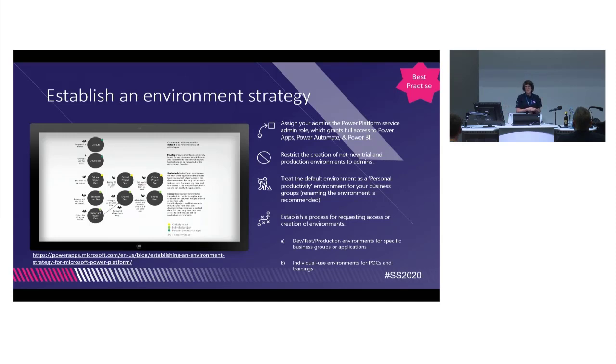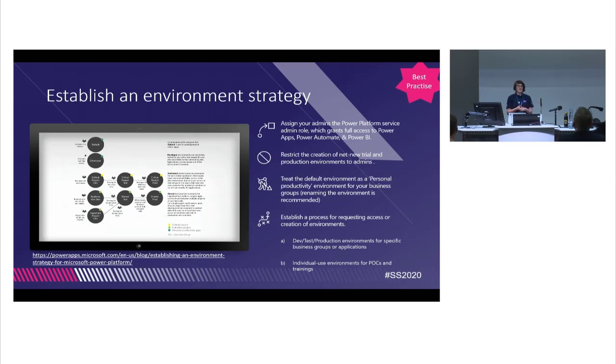Best practice number 1 is establishing an environment strategy. By default, everyone can create environments if there's capacity in your tenant. We would recommend locking that down so only admins can create environments, and also assigning your Power Platform admins the new Power Platform Service admin role that gives them the ability to administer PowerApps, Power Automate, and Power BI. Restrict the creation of net new environments, otherwise you'll have environment sprawl, you don't know what these environments are for, you don't know how to manage them.